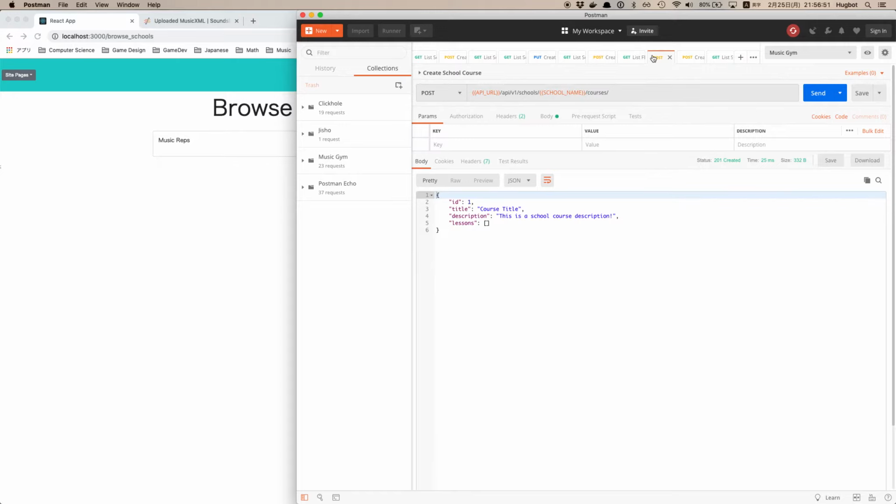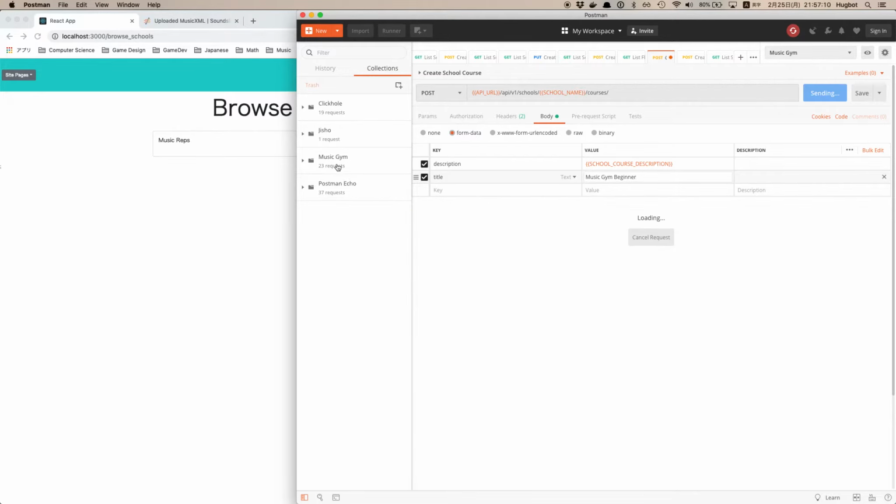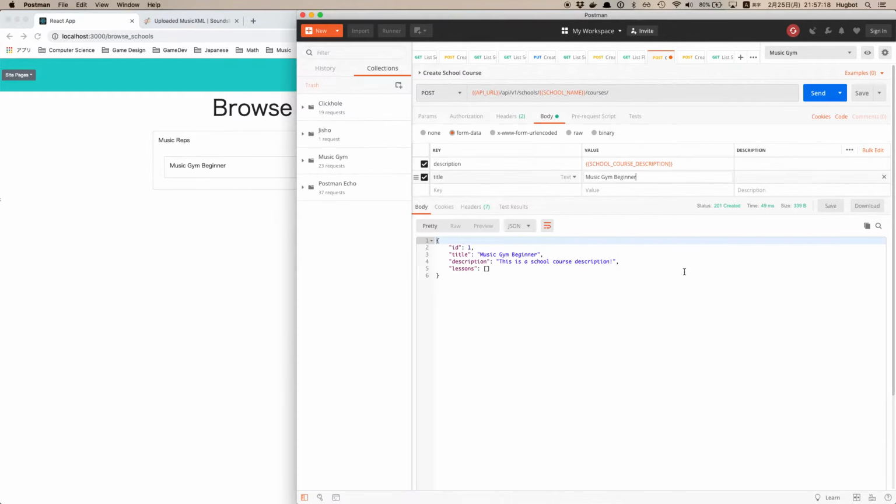So what we've done is we've created a school. We've created some resources for the school. Now we need to create a school course. So what we're going to do is create a school course that's called Music Gym Beginner, right? And so what we'll do is we'll just say Music Gym Beginner. And I'll just use a generalized thing for the course description. So what we have now is when we refresh the page, we have a course, and this is a school course description, and you can see that the Music Gym Beginner course has been made.